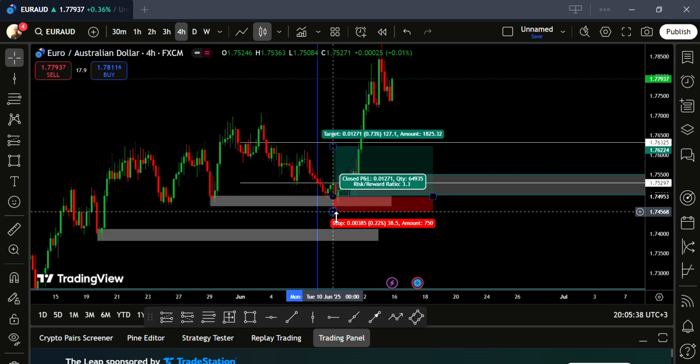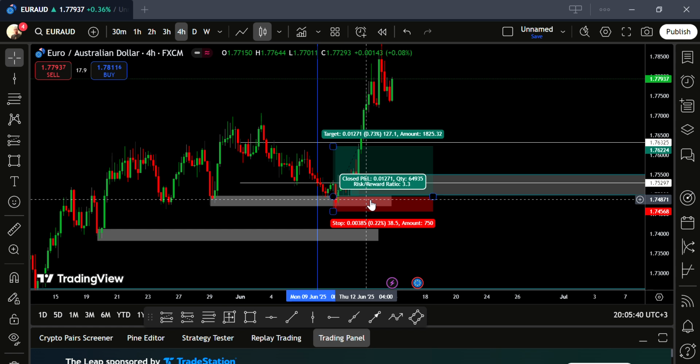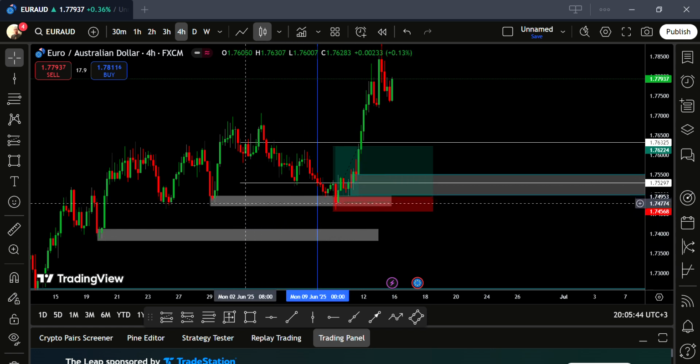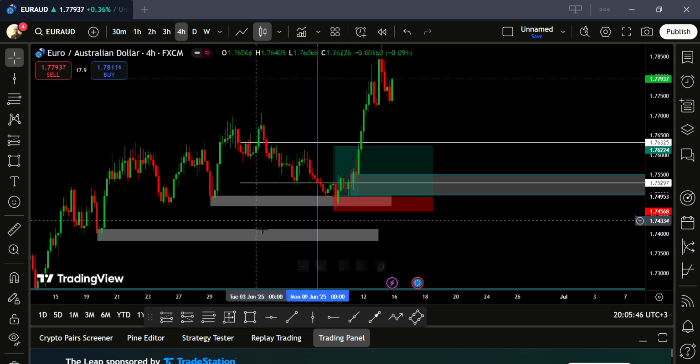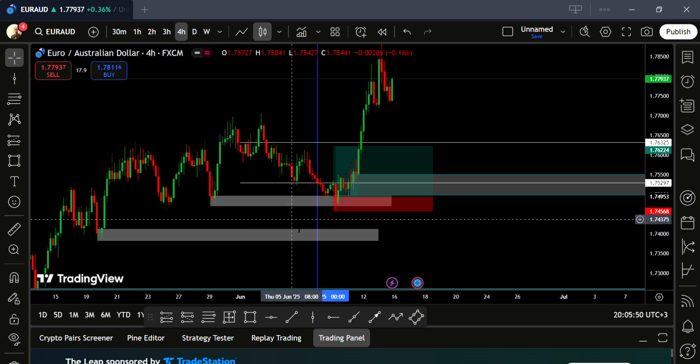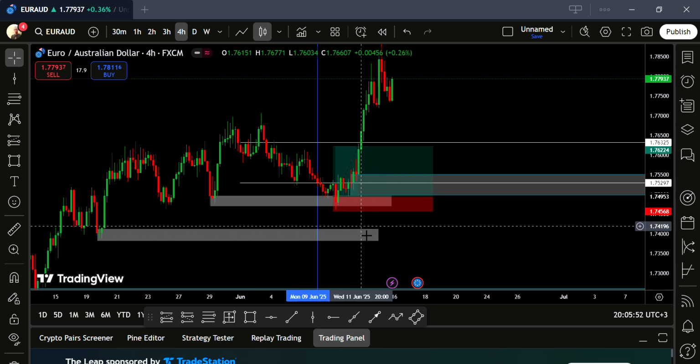loss. Put enough stop loss. So you risk 0.5% in here. I know this is enough for you to put a stop loss down here, but remember, price always wants to sweep liquidity because it knows your stop loss is here. So just put a little wide stop loss and then wait.